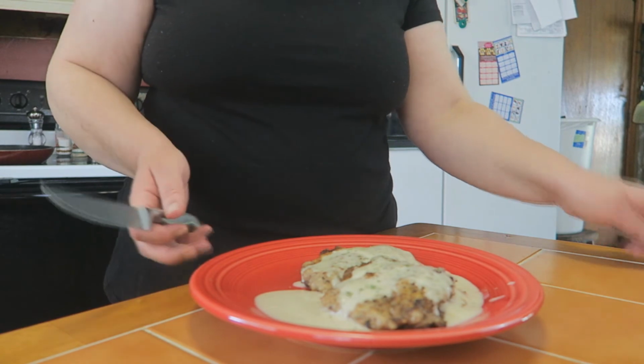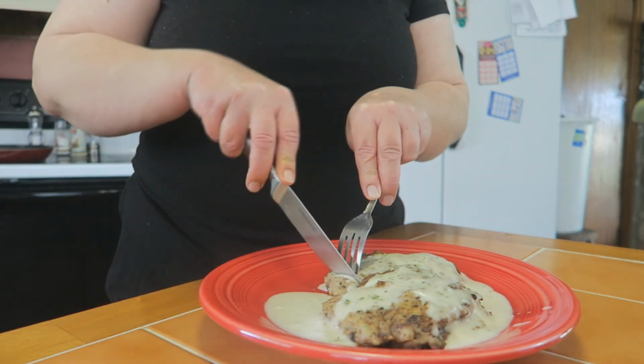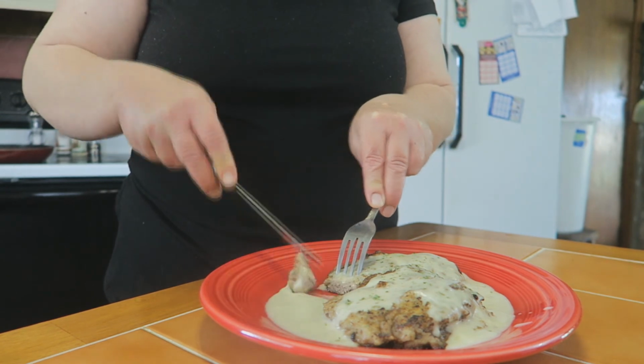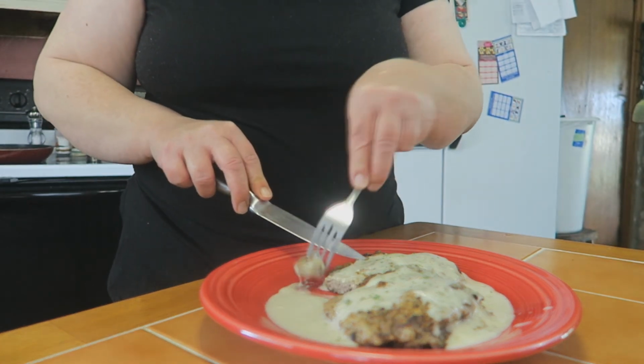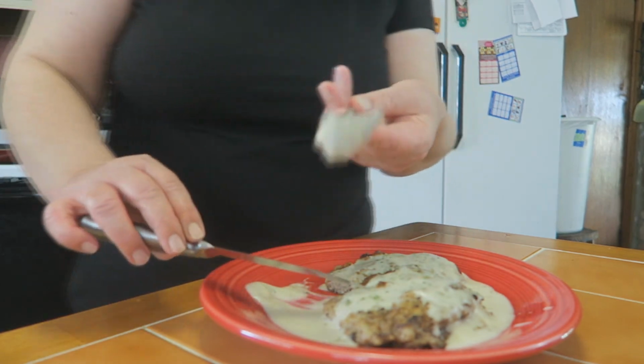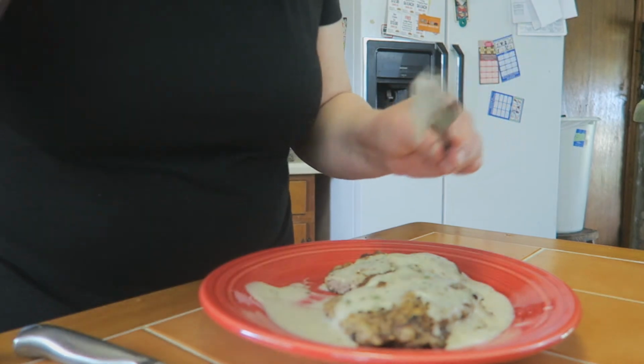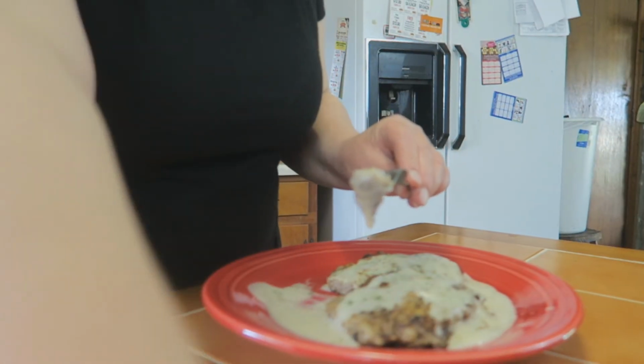Okay, my camera is telling me that my battery is low, but you know what? I'm gonna dig in. I want you to look how tender this is. Look at that. Absolutely goes right through there. And that is the beef cube steak. Look, oh, look at that, gravy. So tender, so beautiful, and so delicious. I gotta take my glasses off. And we're gonna go ahead and give this a try because you know I like to try my food. So easy. Oh, there we are.